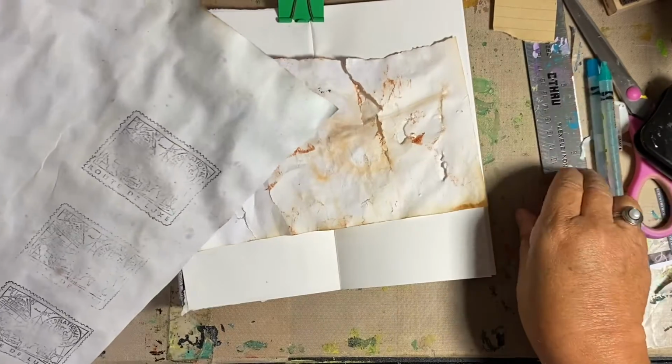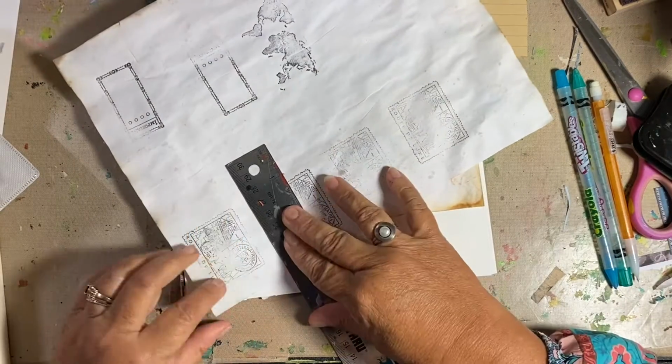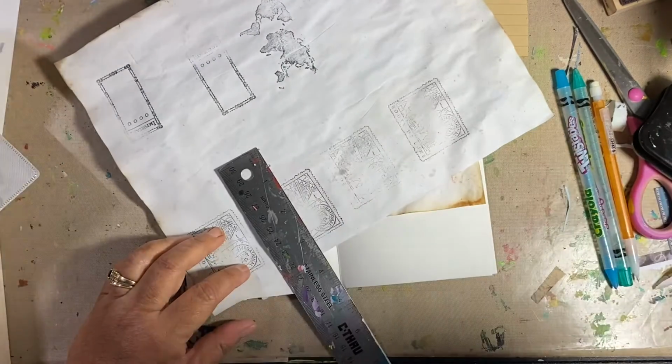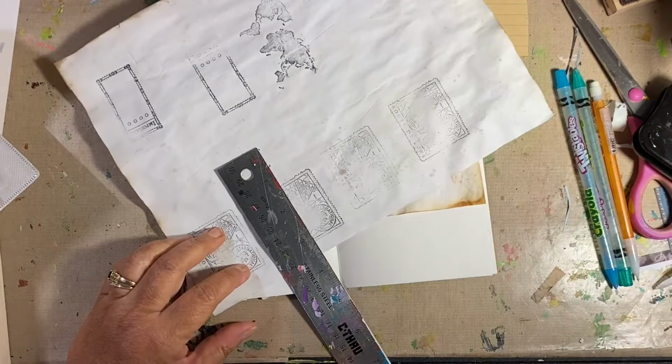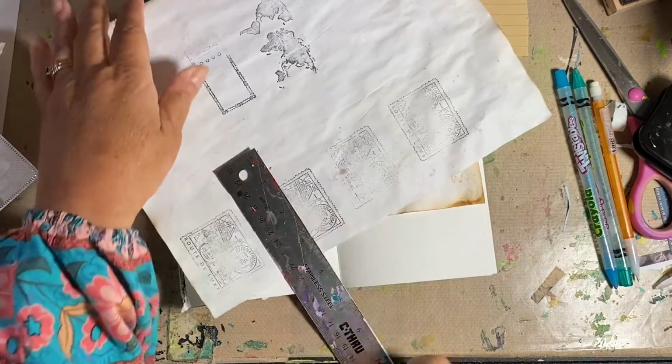And I really don't want to cut stuff. I want to rip it. There goes the dog again. Oh, this sticker keeps trying to come back in the scene here. Oh, maybe we'll use that today, actually.